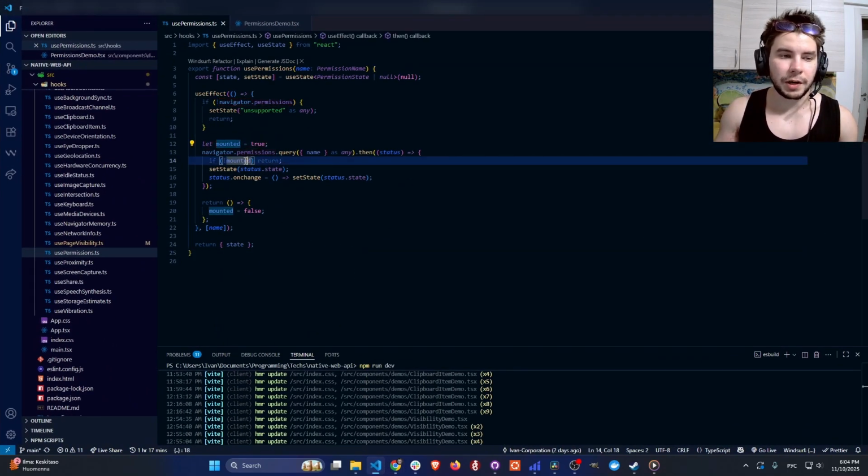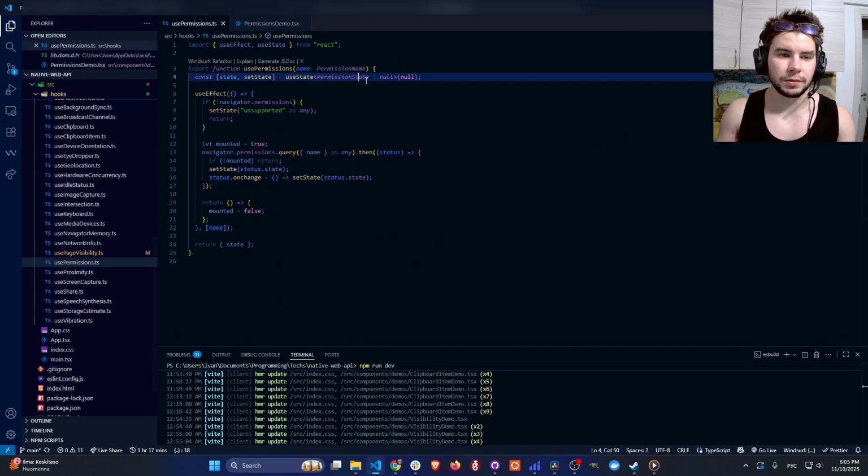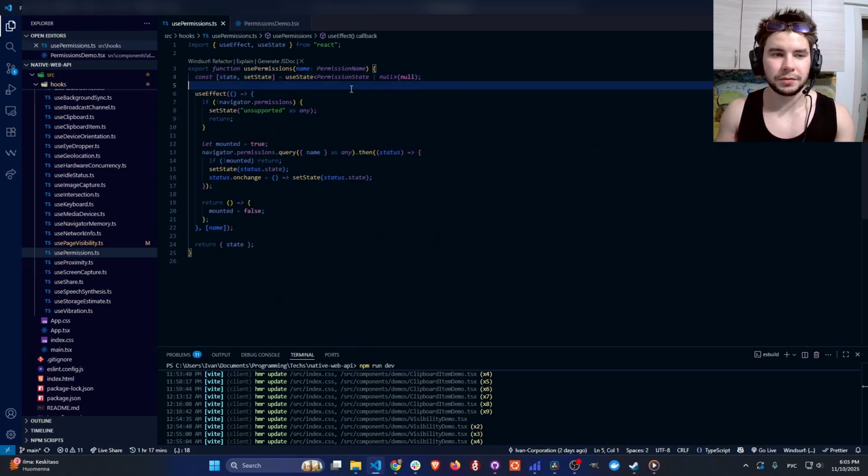Next, we mounted this, and in navigator.permissions we use the query request. This query needs to get the actual name of the permission, not the permission status, the permission name. And actually you see we have even PermissionState from our native TypeScript.